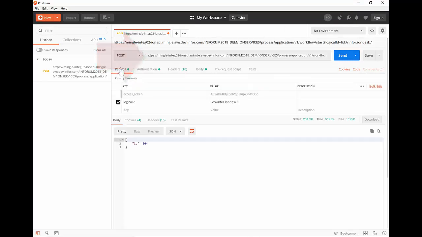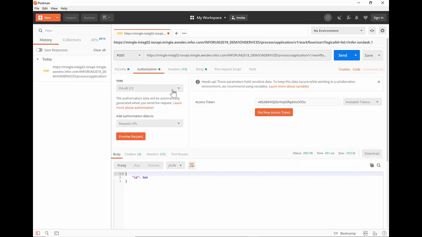Okay. Then to complete my setup in the Postman client, I need to walk through these tabs here. The first one beginning with params. This first parameter is going to be where I store my logical ID. You can see I've already written that in, logical ID and value, just like I had put it in to the Swagger UI. All right.